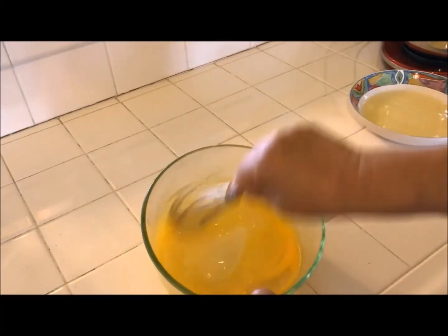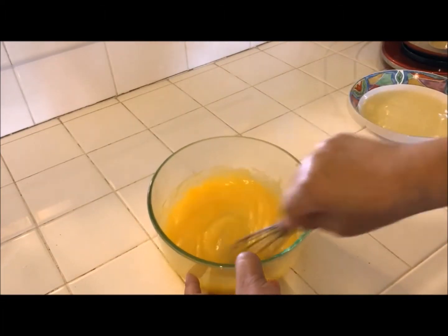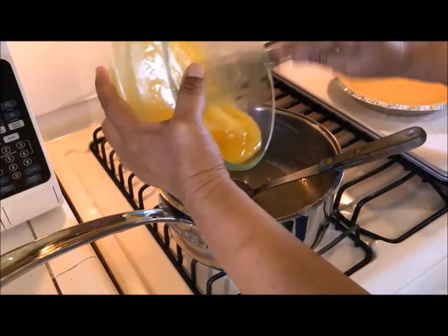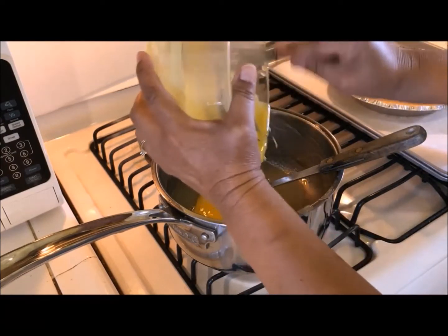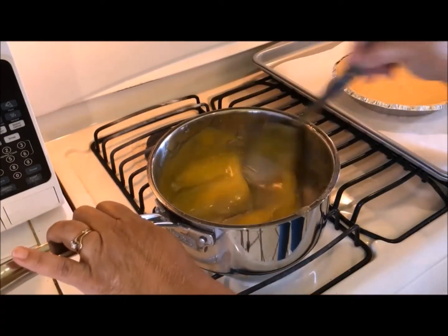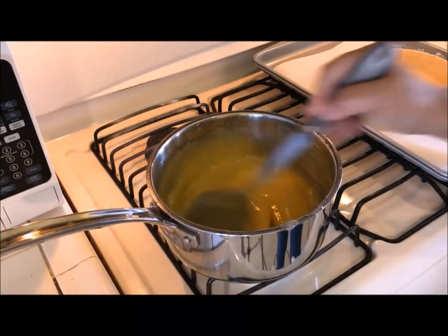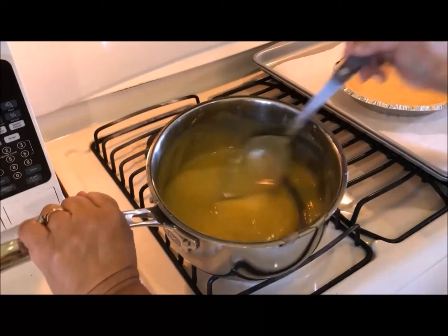And so let's go ahead and mix that up together. So I'm going to put that really low, you guys. So now I'm going to add the egg mixture back into the pot, and we're going to stir that. Look how pretty that looks. It looks so yellow and pretty.